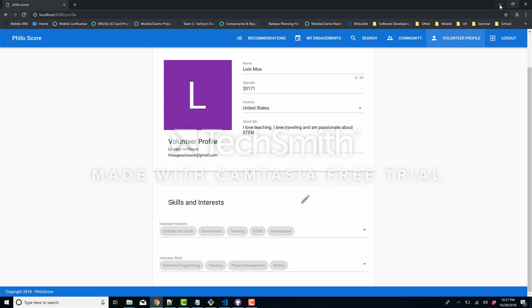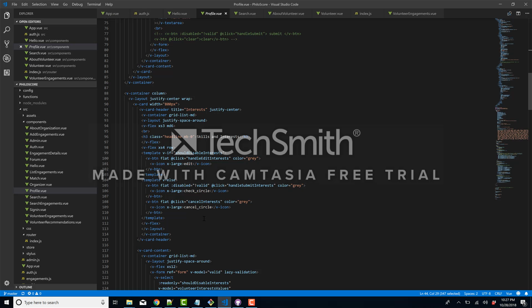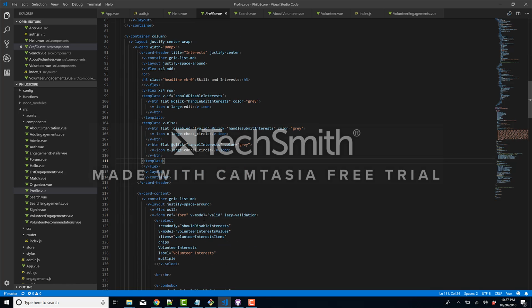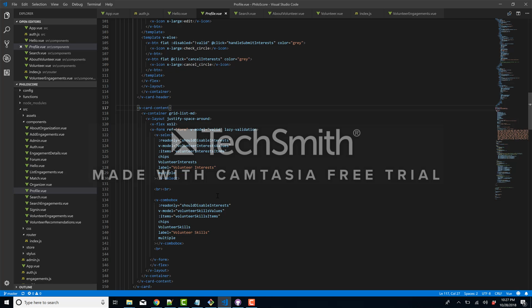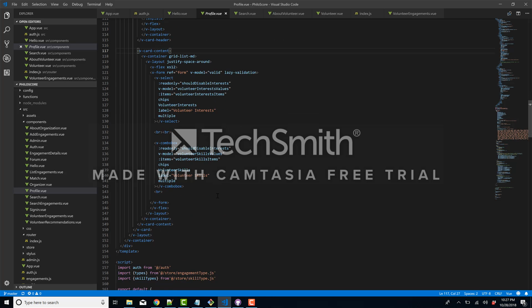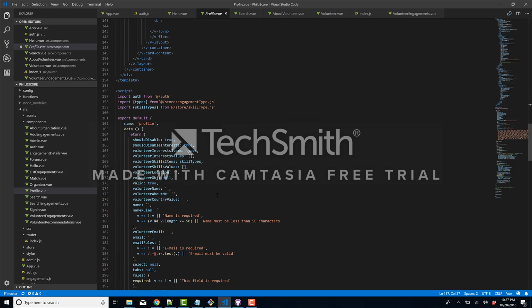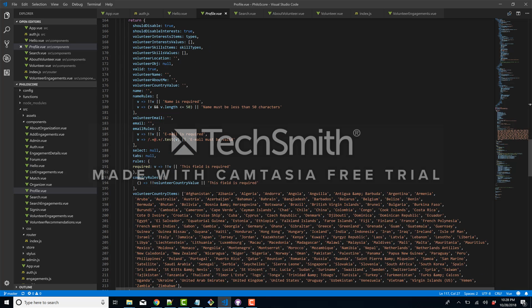It's going to be about skills and interests, and it's going to have the same edit buttons for skills and interests as well. And that is right here, and this section is going to have similar functionality as the profile.